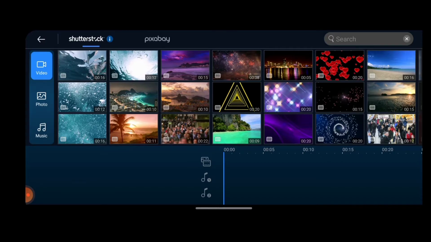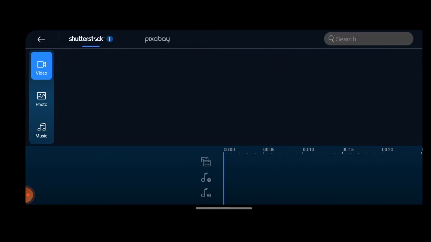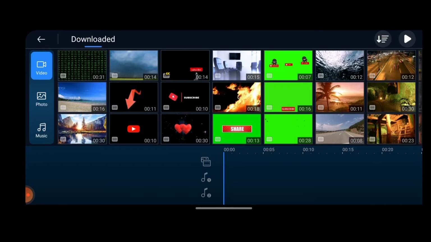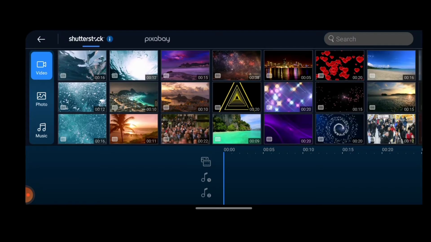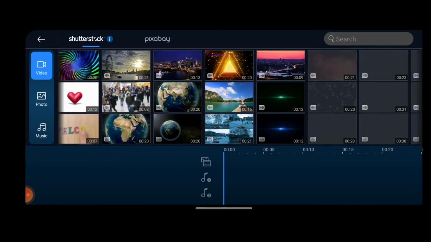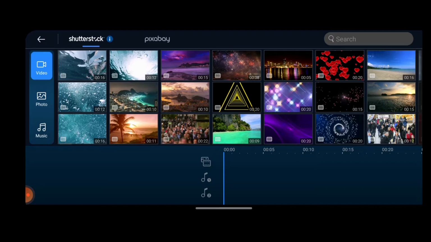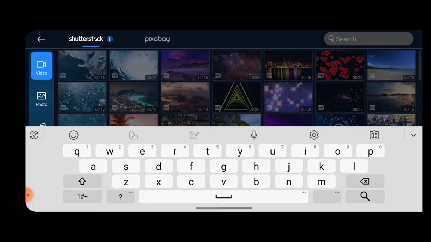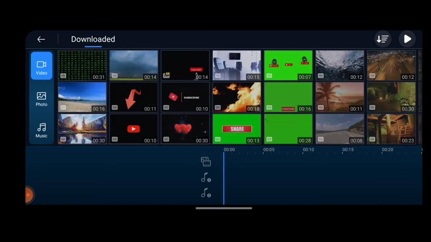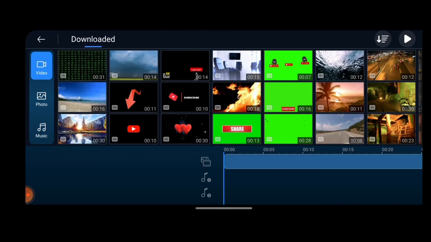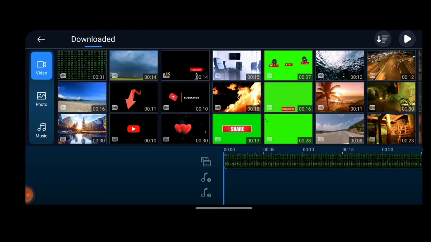Let me see here. I'm going to go to my downloads. Okay, so these are all videos that I've already downloaded, and let me explain to you real quick how to download. You just go to the stock video section, and then you can scroll over and see if there's anything you'd want on the first page, or you can actually search for whatever you want. Just to save time, I've already done all of that, so we're going to go to the downloaded ones I already have. We're going to go ahead and add this black and green background.